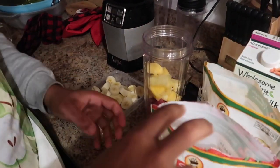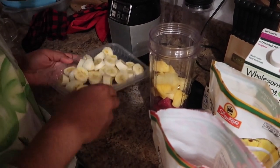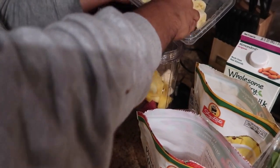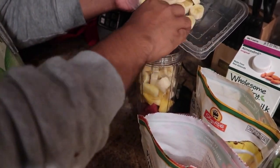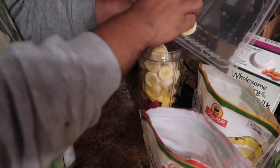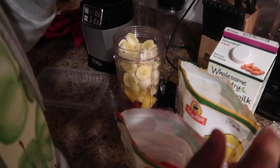Is that enough? Yeah. Should I add some more strawberry? No. Okay. Yeah. That's good enough. Okay, we're gonna add our bananas there. It's already diced up. I'm gonna add all our bananas. That's good potassium. Okay. Add our bananas. You might need to add the almond milk, but we might need to blend it before you add it. We're gonna add the almond milk.